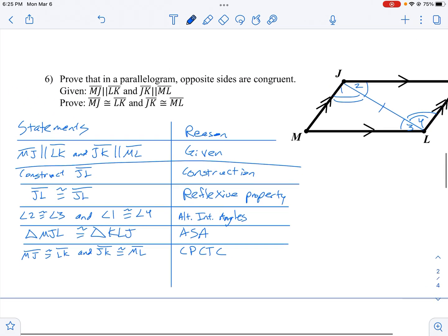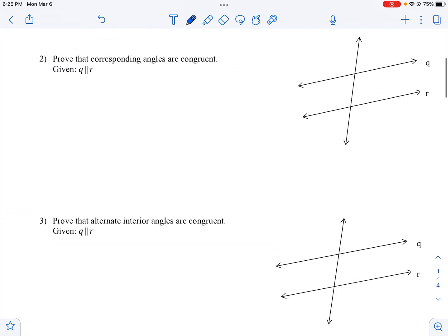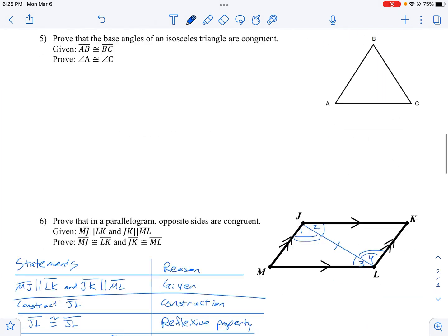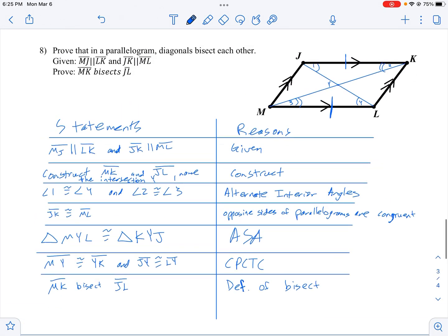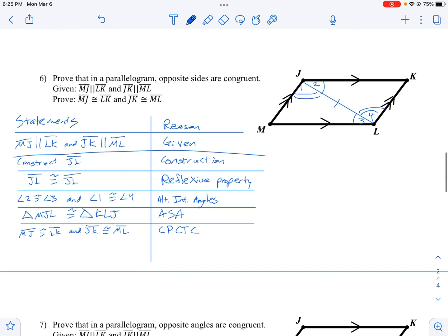Written out. Yeah, so that's an example of a level 3 proof. You just need to be able to navigate your way through and complete your proofs. So practice all with all the other ones. You got some triangle ones. You got some angle ones at the beginning. And then you got a few more parallelogram ones there at the end. So there you go. Good luck on all the other ones.